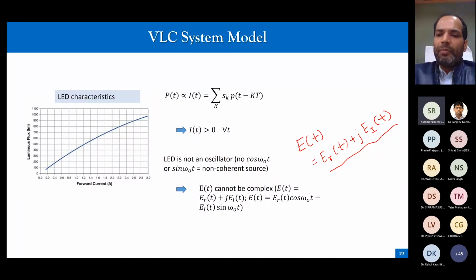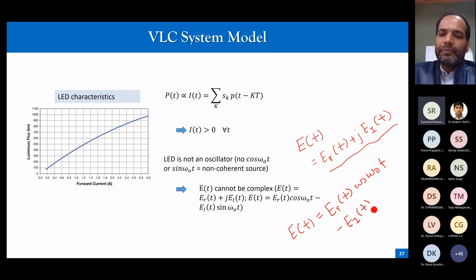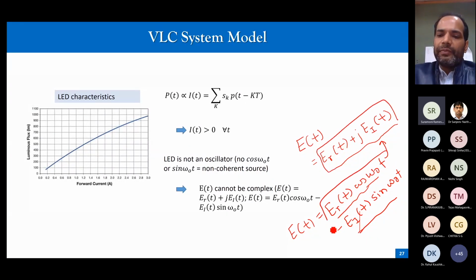So when I'm saying the field is complex, what is the physical reality? That means E(t) can be something like this: E_R(t) cos omega naught t minus E_I(t) sin omega naught t. If the electric field is something like this, is this a complex quantity? No, it's a completely real quantity. So instead of talking about this electric field, I can represent it like this because it's mathematically easier to deal with this quantity rather than this quantity. Just for mathematical ease, we convert this quantity into this quantity and we say that the electric field is complex. But the physical meaning is that the electric field is something like this.